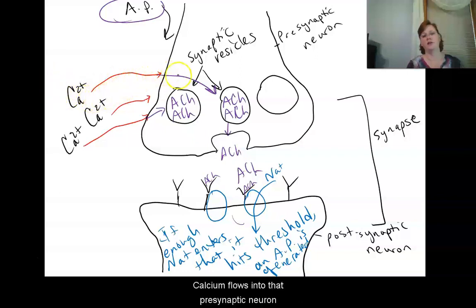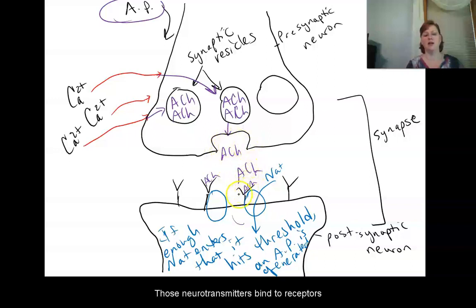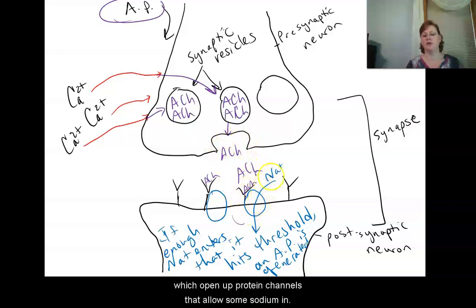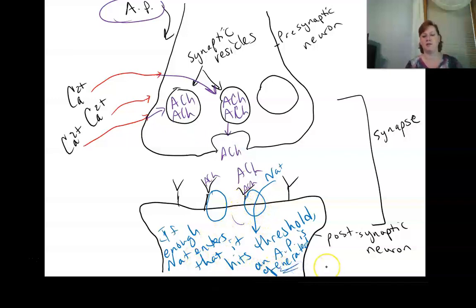Calcium flows into that presynaptic neuron, triggering these vesicles to do exocytosis, dumping their neurotransmitters into the synapse. Those neurotransmitters bind to receptors, which open up protein channels and allow some sodium in. If enough of those channels open up and enough sodium enters this next cell, then we generate another action potential.